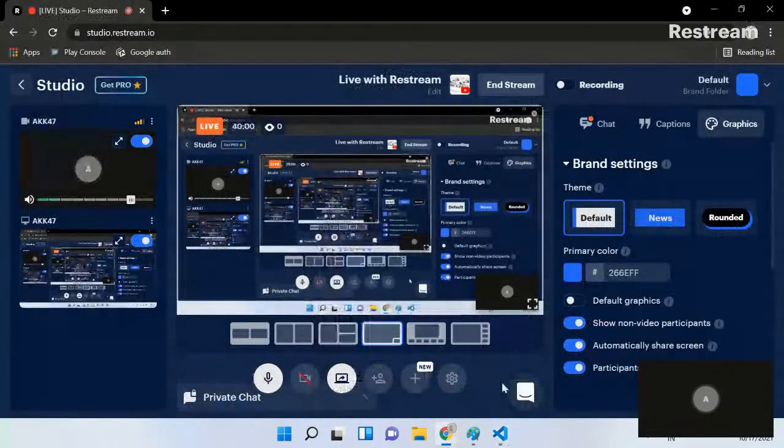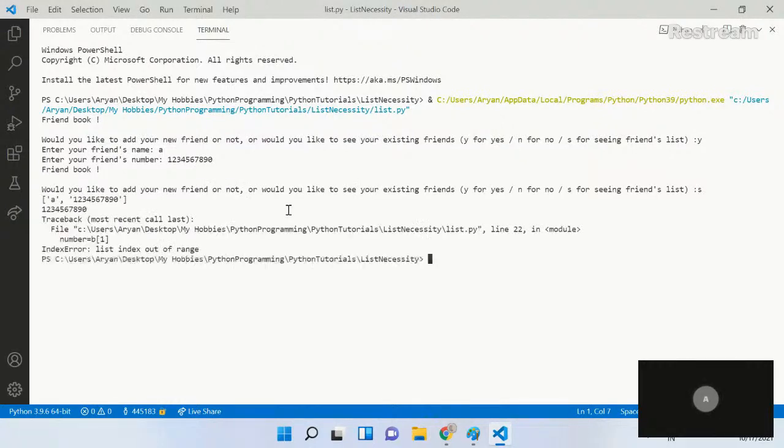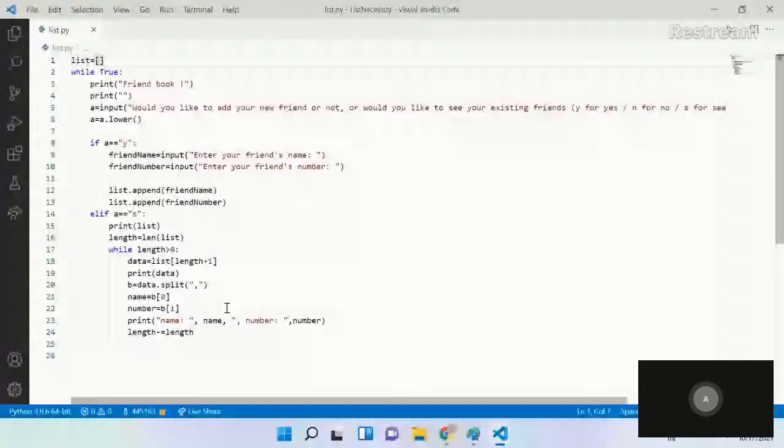So the live stream has been going on since a long time. Y enter, E enter, 1, 2, 3, 4, 5, 6, 7, 8, 9, 0 enter, S enter. Okay, so we are getting the data as well. We are also getting the number as well. Wow. Yes, so at last we are able to get the data properly. What I was thinking was exactly true. So great, ultra great.